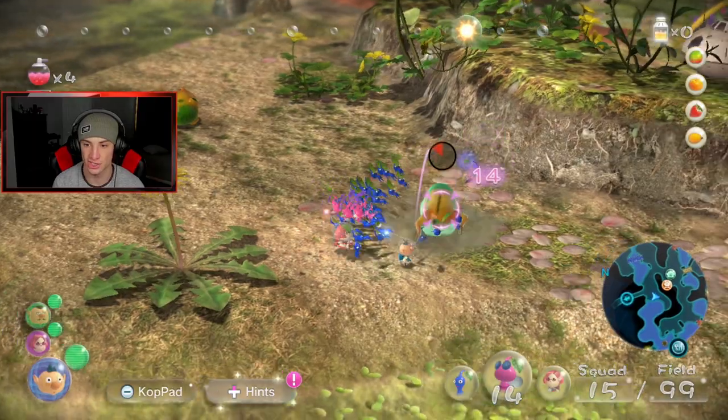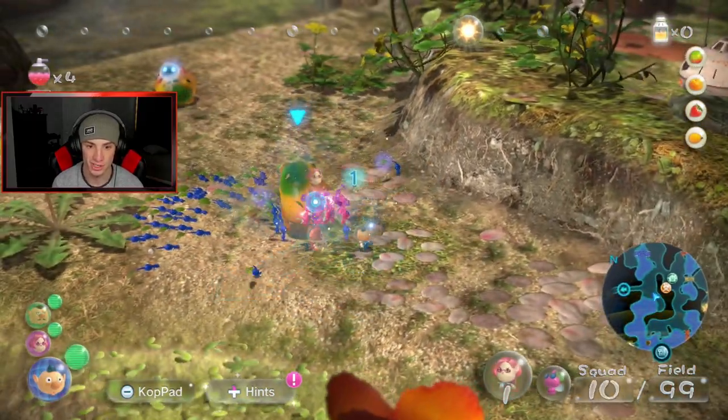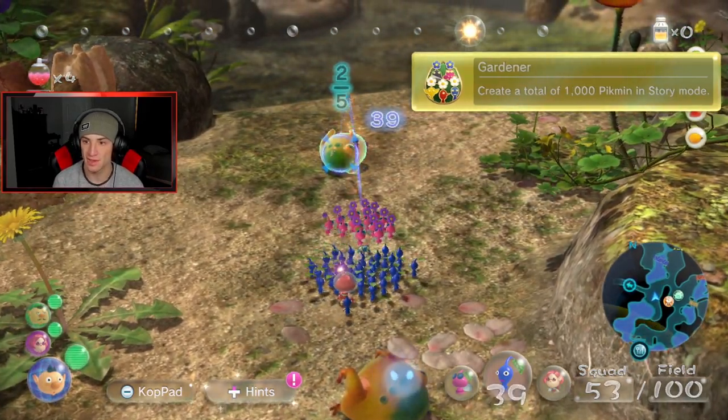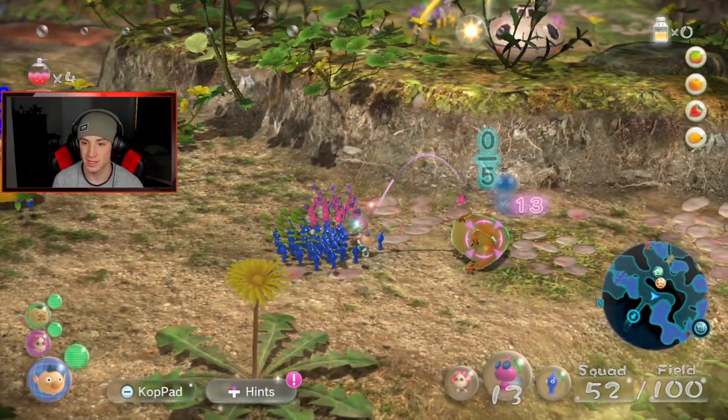Get him. You just hit the charge button. That's the best way to fight. Charge. All right, cool. Let's collect these. One, two, three, four, five. Create a total of 1,000 Pikmin. That is pretty cool.